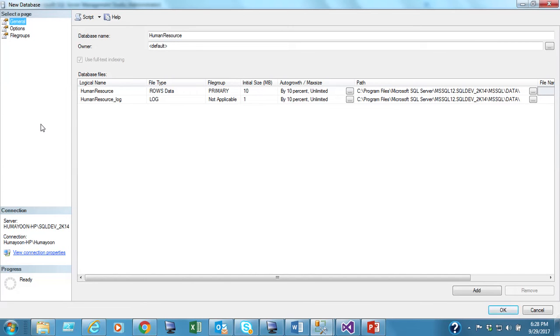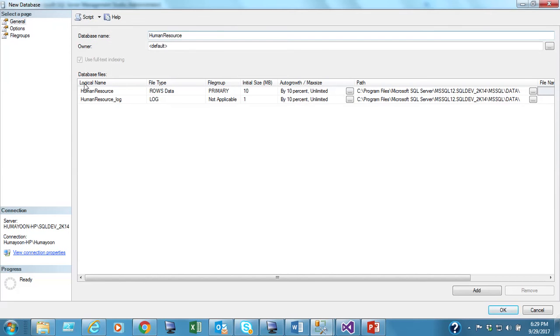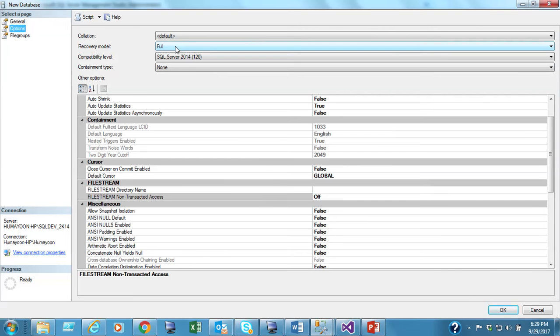Now what I want to show you here is that this button here, if I choose this or any of these, it will generate the script with all these options we have chosen on this, including the name of the database and options here, full recovery and whatnot.